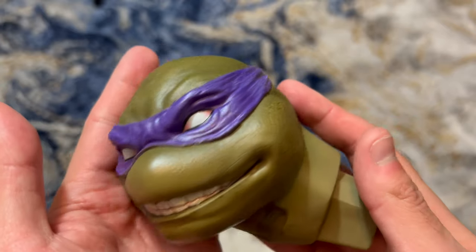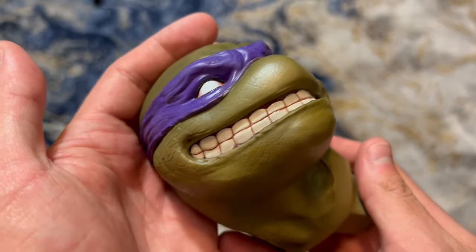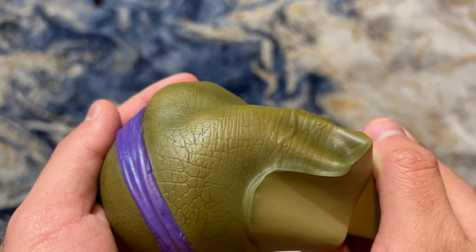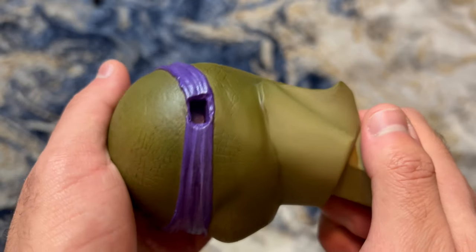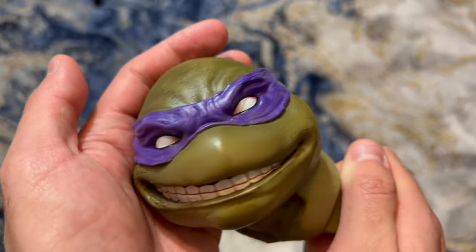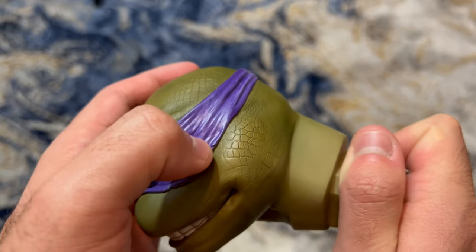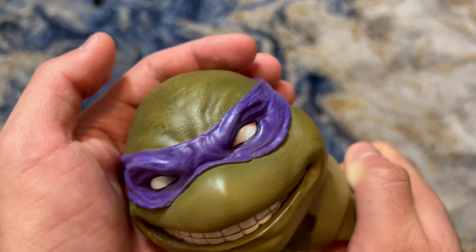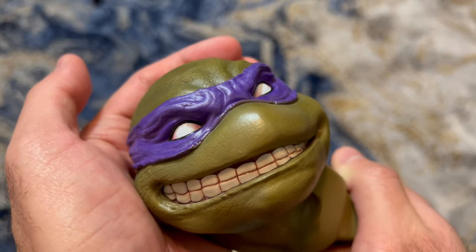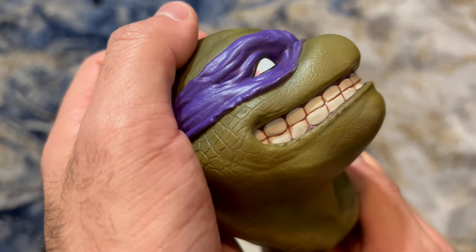Now we're looking at the regular portrait. This one comes with both the regular and the DX. It's just Donnie grinning. Some gray details — you can see the veins there, good shading, that reptile skin throughout. The eyes — I believe those are decals, but nonetheless they look good. It's just whited out, and I actually prefer that over the pupils. The bandana is all purple but has a few shades of gray or white on it, giving it more of a weathered effect. Got the wrinkles and the teeth — this Donnie must brush with Crest. Looks good, though.